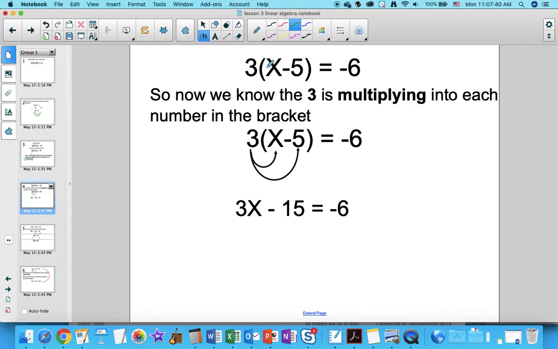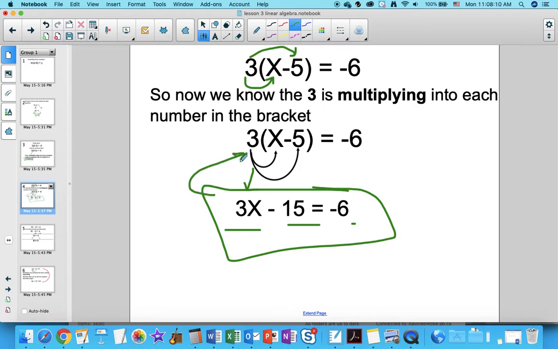So what I can do is multiply each number in the bracket by 3, right? Because I'm multiplying whatever is inside by 3, I can multiply each individual number. So 3 times x is 3x. 3 times 5 is 15. So I have 3x minus 15. I'm multiplying into the brackets, right? So I end up with this. And this is the same as this, right? 3 times x minus 5. I multiply the first number by the number I'm multiplying by, and the second number. And I keep the symbol here.